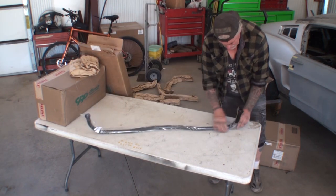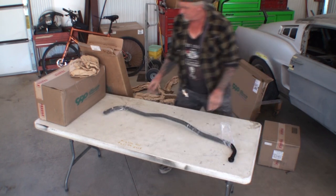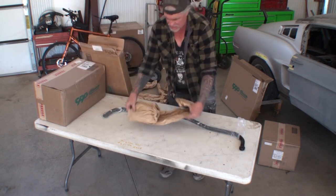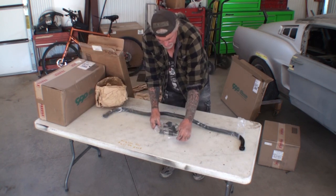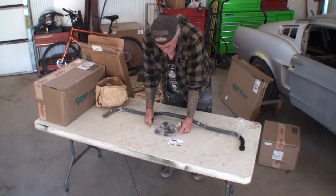And it's a very nice powder-coated finish on that. We're going to go ahead and check out the hardware, see what we got. I got that wrapped up here. Very simple, very easy. You can see right here, it comes with your directions and also all the hardware that it takes to mount your sway bar onto the vehicle.